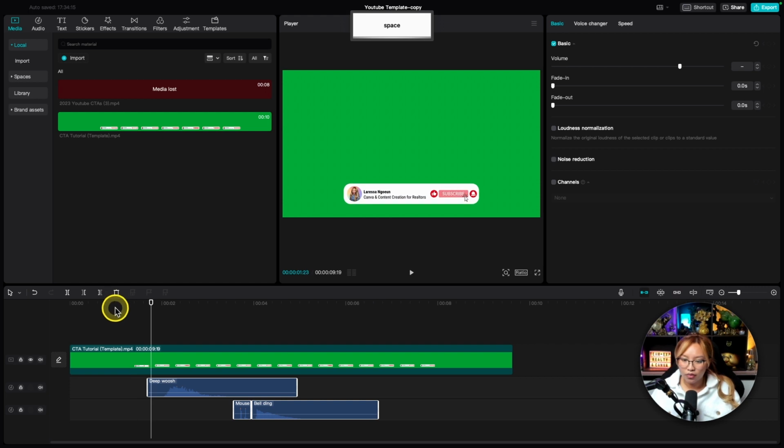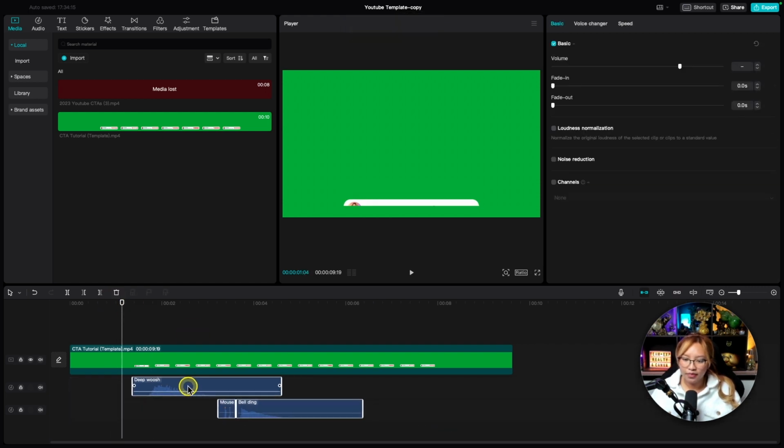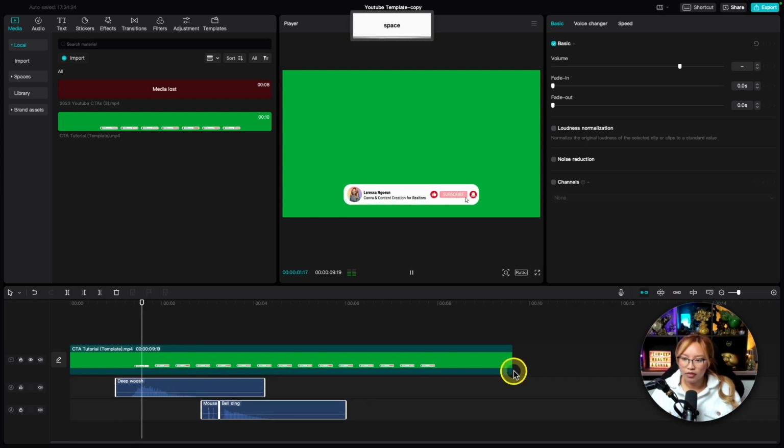So here, scoot over here, like that. Now in this case, we are keeping that green screen. I just wanted to come into CapCut just to use the sounds. And then at this point, we are just going to download this exactly as it is to a designated folder on our computer here. So I'm going to export this up here.